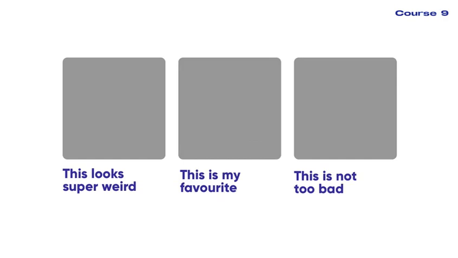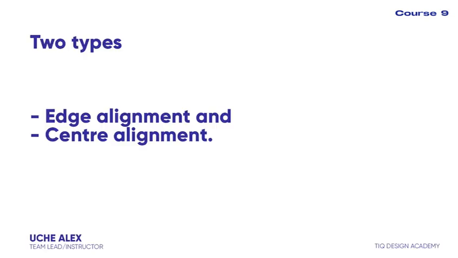So here we have it all cleaned up. You can see how the squares are arranged, and you can see how each of the texts that are meant for them are directly placed under them. So here the design makes more sense, looks more organized and tidy. So by simply introducing alignment, the design now has structure and looks more organized. So this is a simple overview of what alignment does in designs.